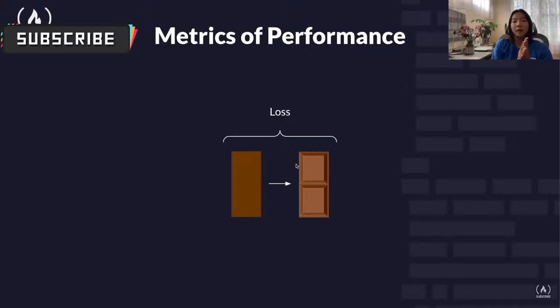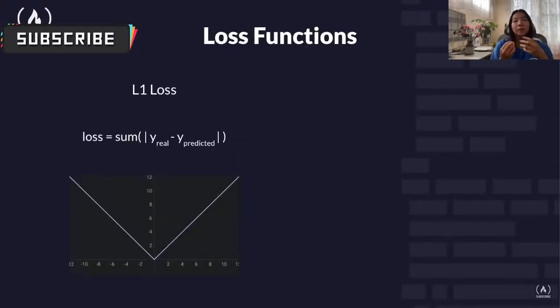So let's talk about this thing called loss, because I think I kind of just glossed over it, right? So loss is the difference between your prediction and the actual label. So this would give a slightly higher loss than this. And this would even give a higher loss because it's even more off. In computer science, we like formulas, right? We like formulaic ways of describing things. So here are some examples of loss functions and how we can actually come up with numbers.